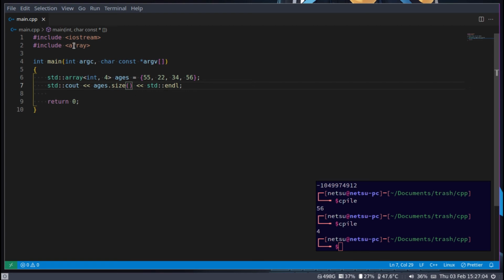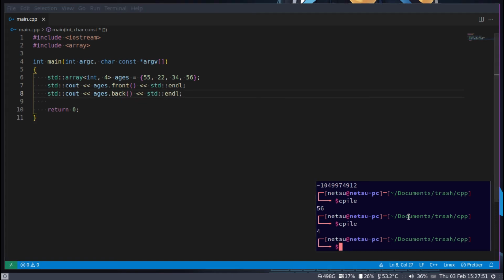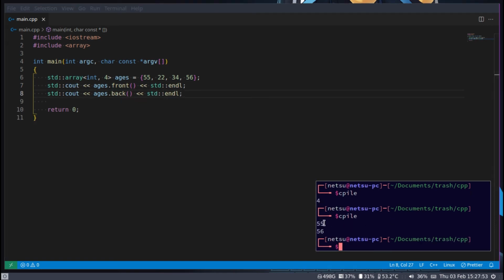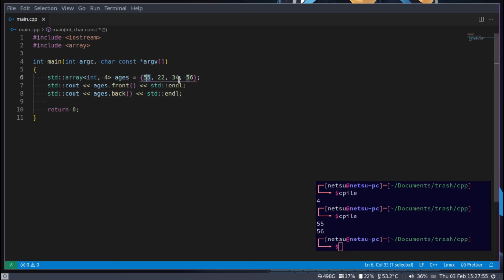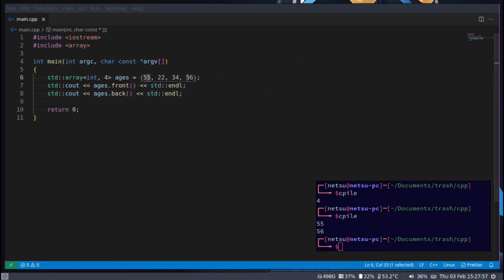Also, this is known as an std array, in case you wondered, but some people also call it an STL array. You can also access the very first and last elements in the array by using .front for the first element and .back for the last element. Now if you run this, you'll get 55 and 56 because they're the first and last elements inside of the array.